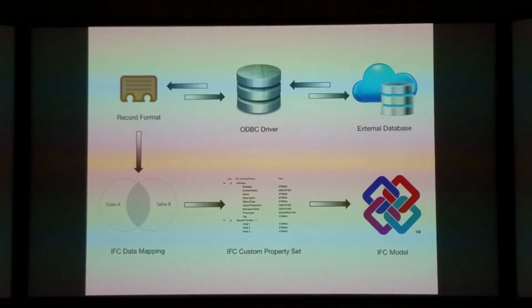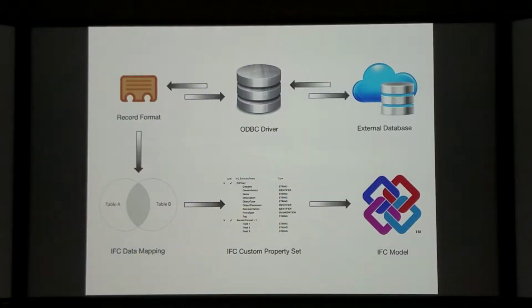So inside the model, there's a record format in the upper left of the illustration here, which is tied to the pieces of information, or model pieces that we want to attach information to. That is actually going through a database driver that stores the data externally on a MySQL database. Why did we do that? We do that because we want the model itself to be annotated in the field, and we wanted a central place to store the information and be able to move it around.